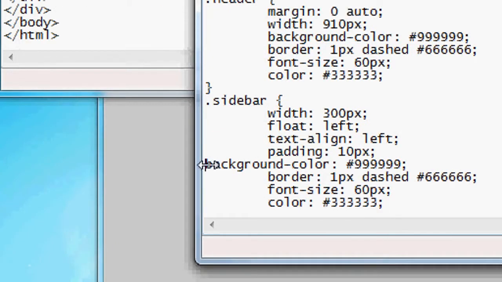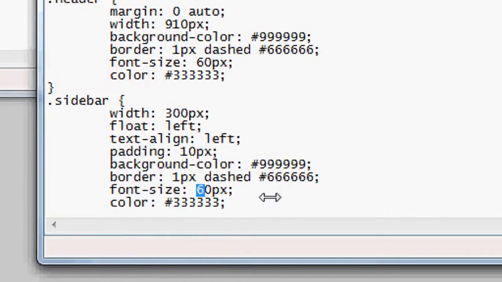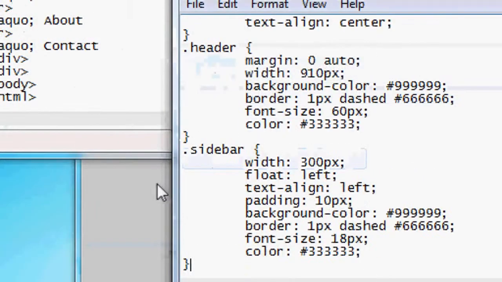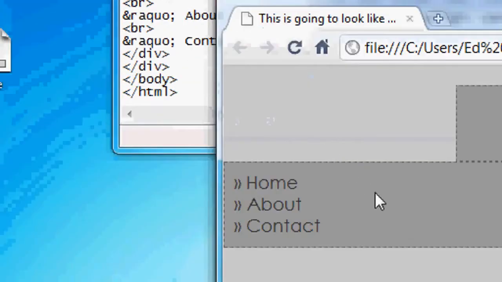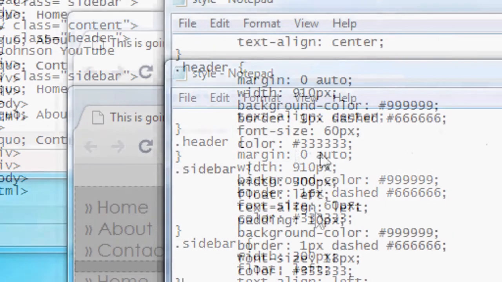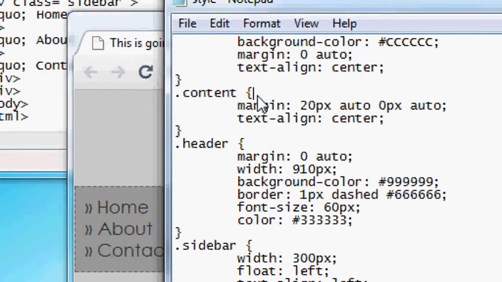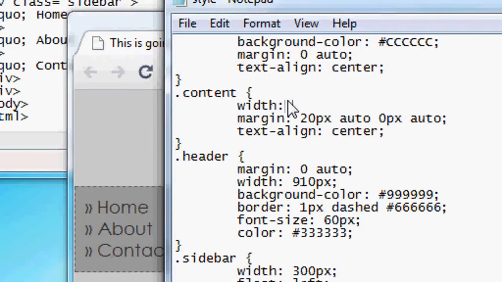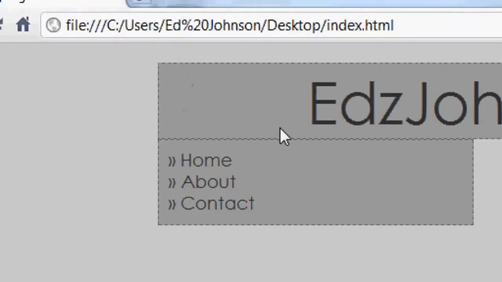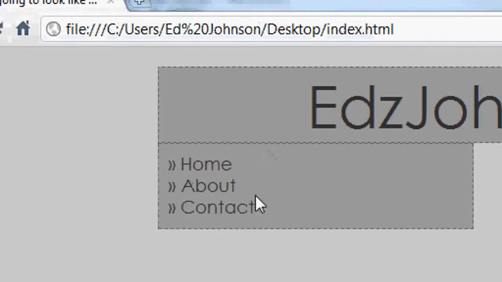Then we're going to copy in the background colors and the borders from the last one, change it to 18 pixels for the font size, and now we can close it. So File, Save on the sidebar, press refresh, and as you can see it's gone right to the side. Now the reason for this is because the content that we created earlier up here hasn't got what we needed, so we're actually going to add 910 pixels in the content. That means that it's only going to be a width of 960. Press refresh again, and now you can see it's moved to the center just beneath it.